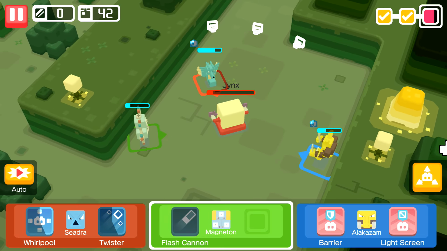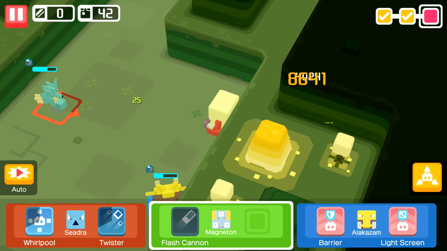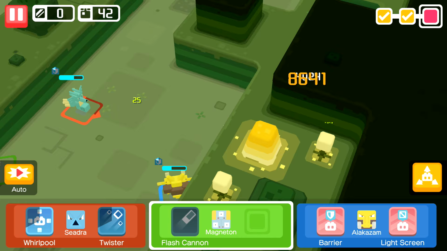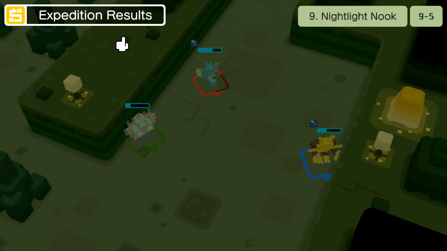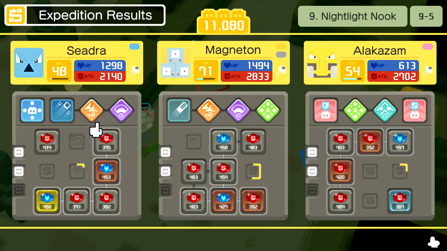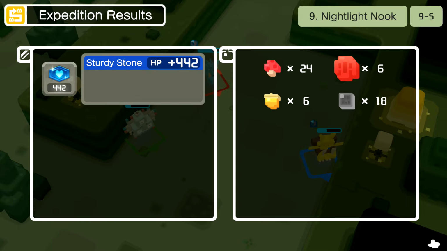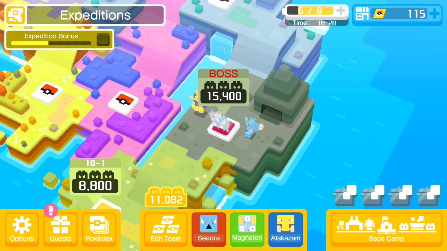Okay, Flash Cannon. It's like a Dragon Ball move. Boom, we got her. Yes, oh my gosh, all we needed was a Steel type. Okay, so there we go, we finally did it. 54 material, 1 Power Stone, probably not gonna be a very good Power Stone. And we got level 55 for Alakazam, very awesome, I am so happy right now. 442 health, not too bad, it's sort of average to what we're getting right now. Oh my gosh, that was amazing.